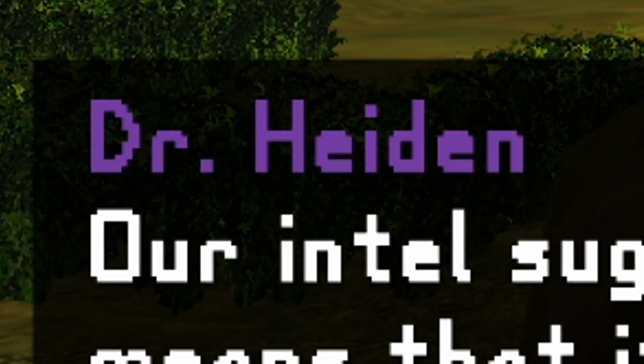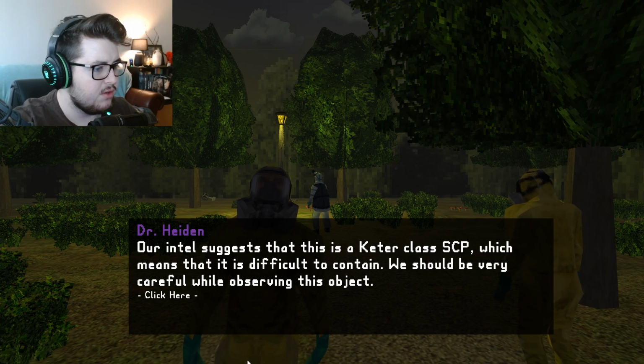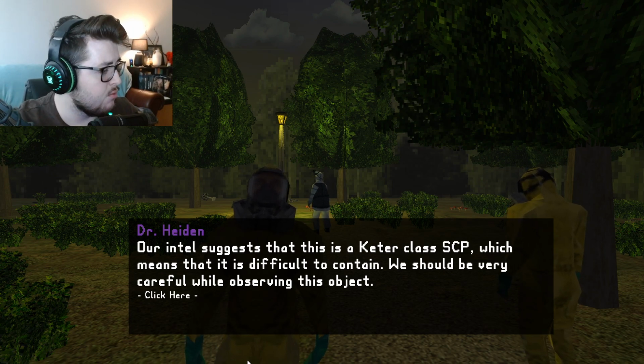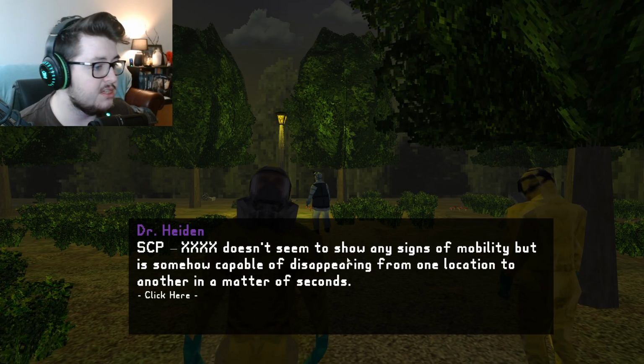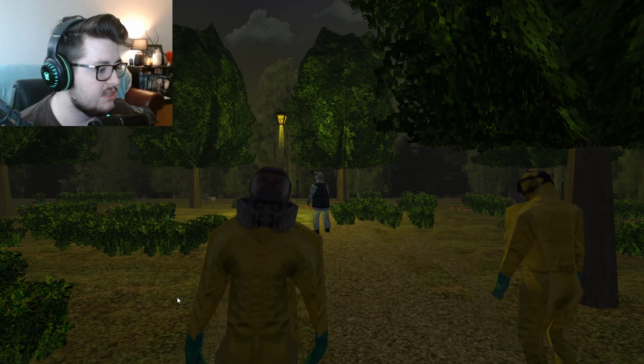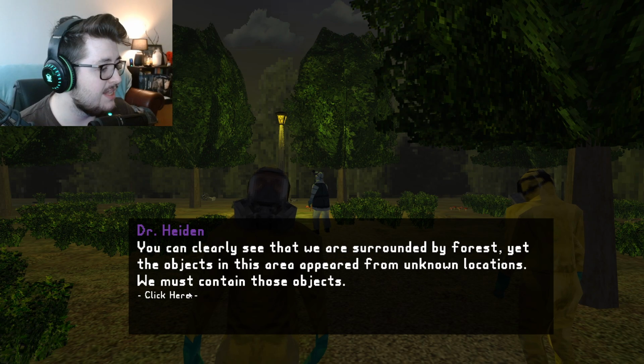Dr. Hayden, our intel suggests that this is a Keter class SCP, which means that it is difficult to contain. We should be very careful with observing this object. SCP-5005 doesn't seem to show any signs of mobility, but is somehow capable of disappearing from one location to another in a matter of seconds. You can clearly see that we are surrounded by a forest, yet the objects in this area appeared from unknown locations. We must contain these objects.